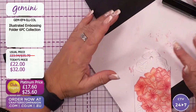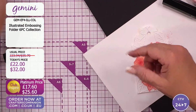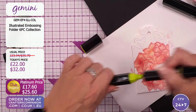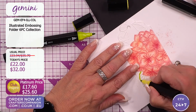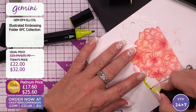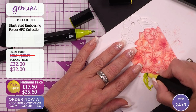I think that might be all of my flowers. So I'm just going to go back and revert to the green. Where's it gone? Here it is. Let's revert to the green. Get this colouring out of the way, and then we can concentrate on the box. Fantastic.